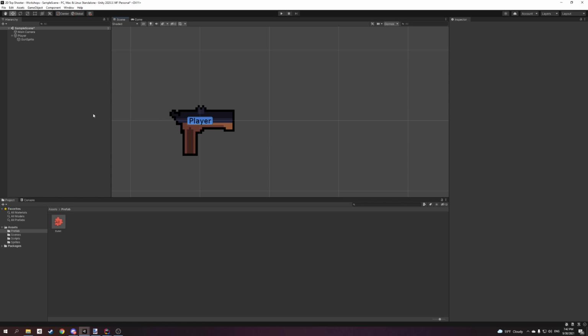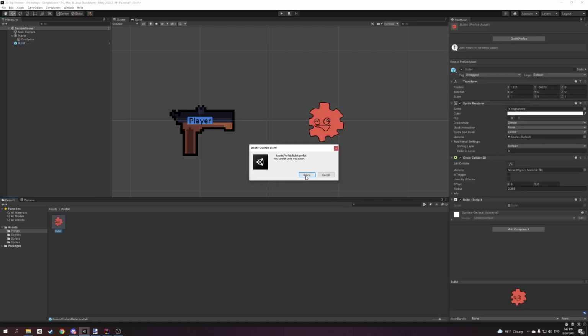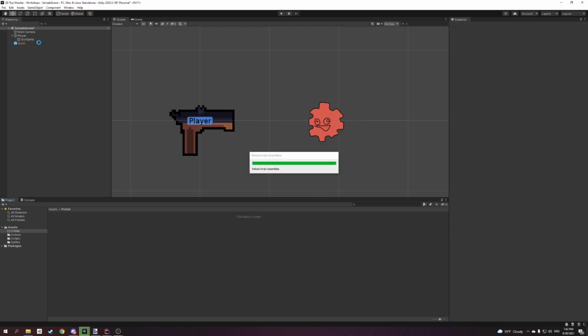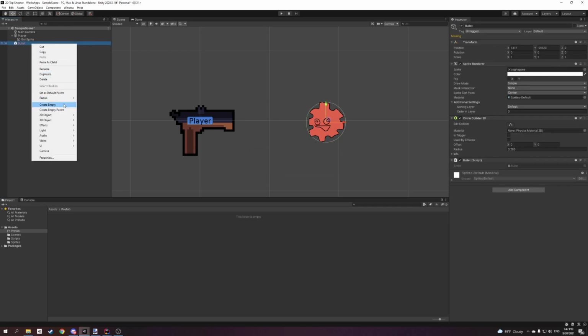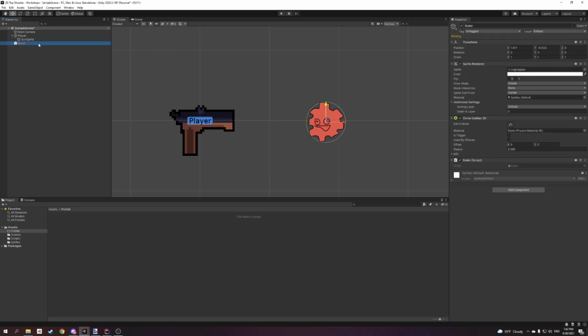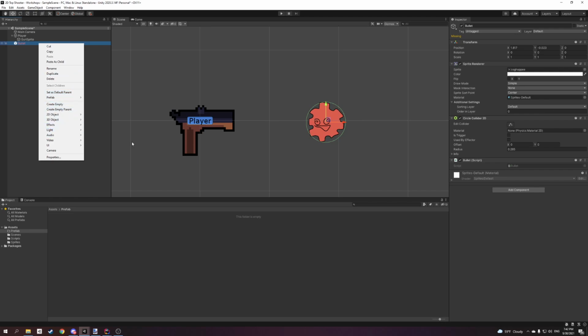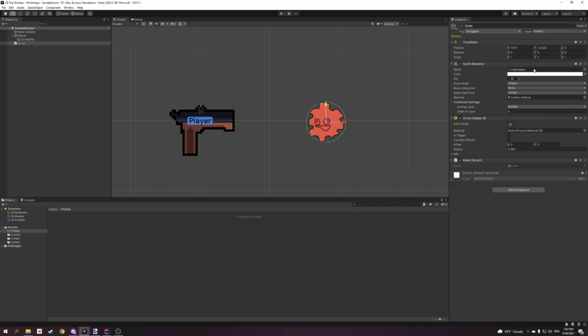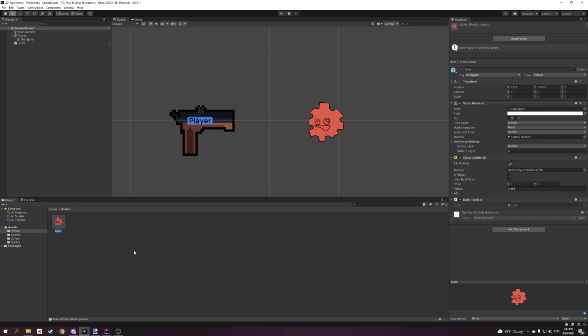Yeah, okay. So in order to make the prefab, let's bring this in. Let's delete this. I'm just gonna undo everything I did. So just ignore what I'm doing right now. I'm just gonna unpack this. Oh, why is it not unpacking? Okay, anyways, it's fine. So in order to make a prefab, it's very simple, right? You just drag and drop it into your files, your assets folder, right? So in order to make a prefab, that's all you do. There's nothing more to it. There's nothing less to it. That's how you make a prefab. Does that make sense?